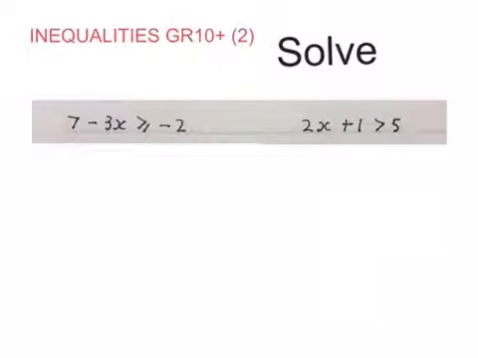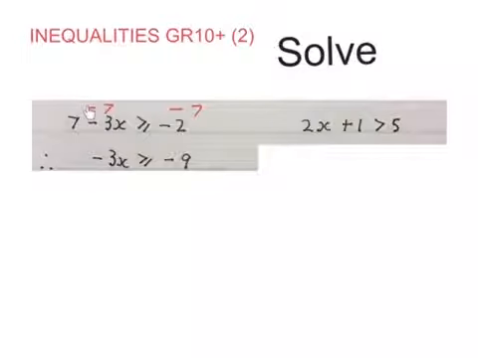Next, we're going to look at these two inequalities and let's see what happens. We're going to start with this one. We want to get the x alone, so we move the furthest guy first. So the 7 is going to go away. It's plus 7. Because you're minus 7 on both sides, you will get minus 3x on this side and minus 9 on this side. Minus 2 minus 7 is minus 9. Nothing happened to the inequality.